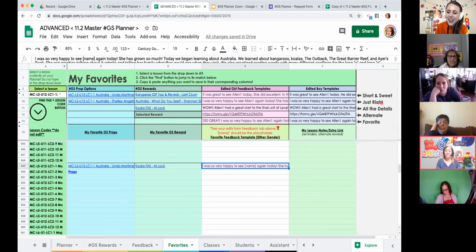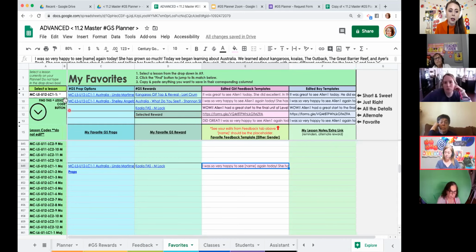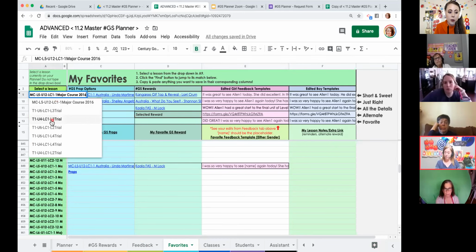One thing that I've done, and I don't know, I may be venturing into an area that I shouldn't, I just take my feedback for each class and I go back and forth between Word, and I do a find and replace in Word. You can replace all, and then I copy that onto the feedback tab. Okay, that's good, but your planner does that already. So it does it already.